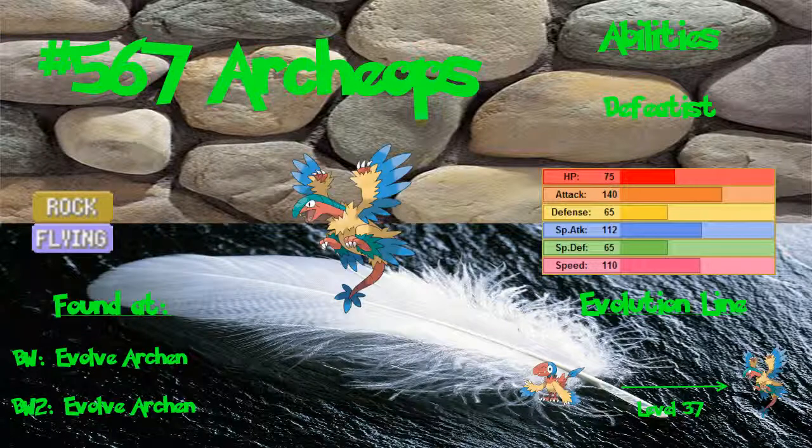However, that doesn't necessarily mean that Archeops is a bad Pokemon, because it is very good at mixed attacking, and it doesn't even need to go mixed. It has great coverage moves. On top of its rock type moves, it can also learn Earthquake, as well as Acrobatics, which is unbelievably powerful as a flying type STAB. Archeops is a fantastic Pokemon. It really is.